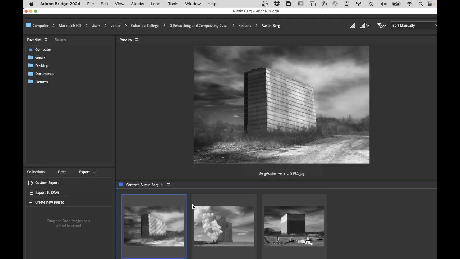Austin took a different approach on his. In his case, he built these buildings out of buildings. And then he dropped them into these landscapes. So none of this is real. The buildings are completely created, and then the landscapes where he's composited them into. The landscapes are real, but the buildings themselves weren't there.